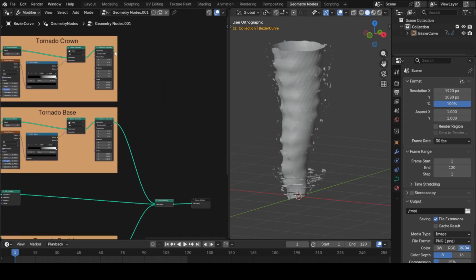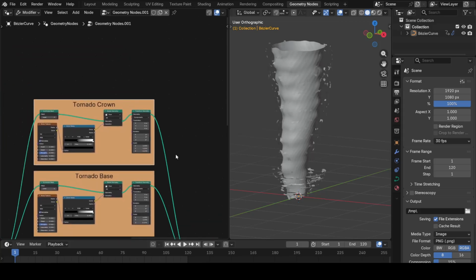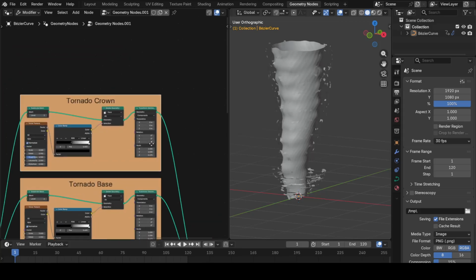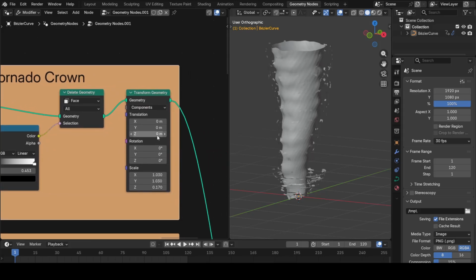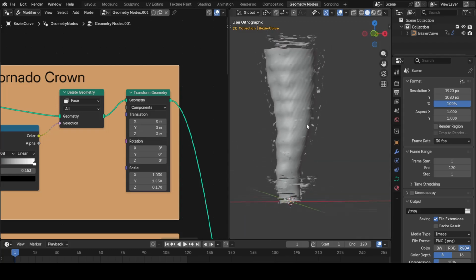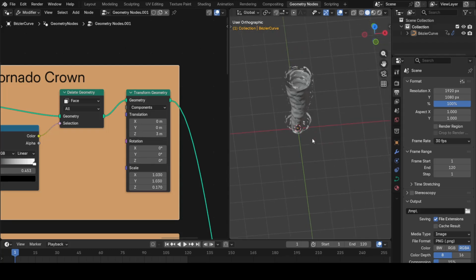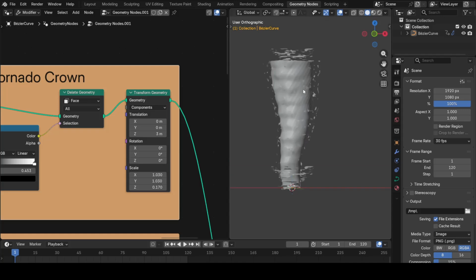Pass the output of transform geometry to join geometry and use the z coordinates in the translation to move the particles upwards like this. And now in the scale vector, we can increase the width of this crown.